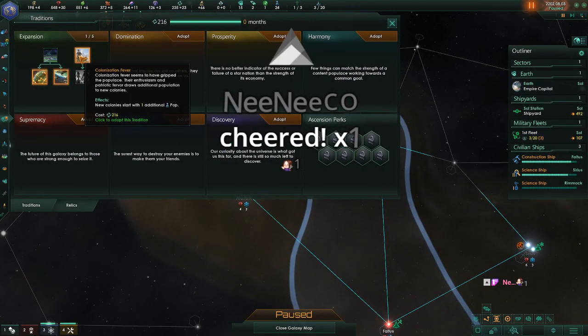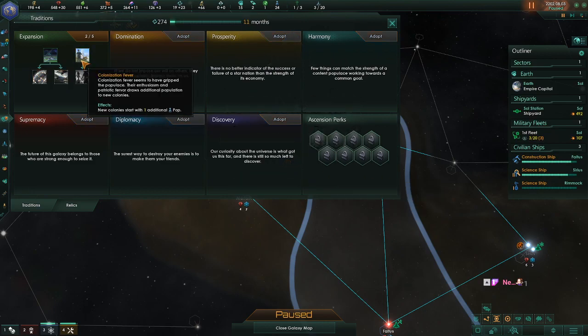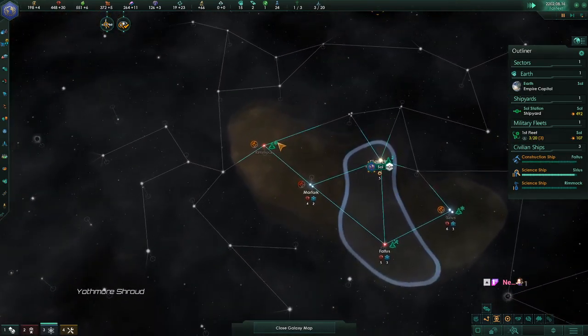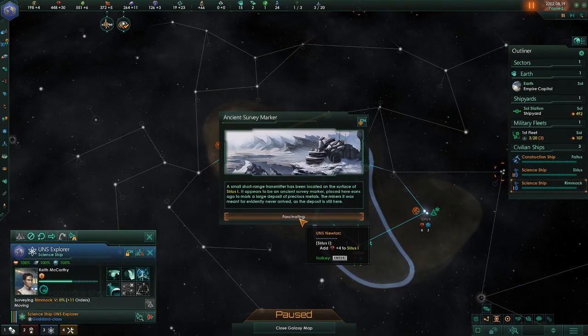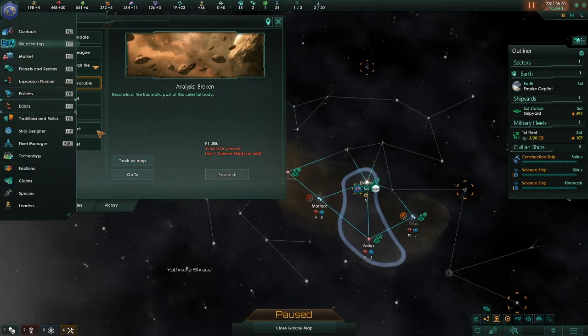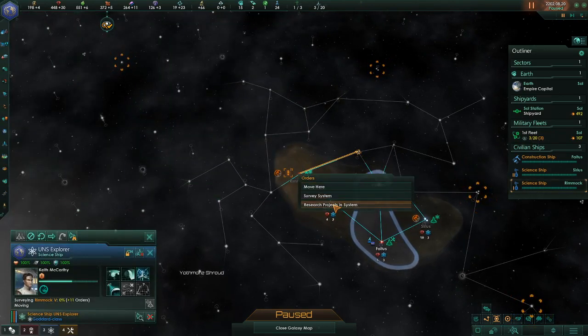All right, so we just got another tradition, so we're going to get the colonizable fever because we're about to get another planet, so we want to start with more pop. And like I said before, since we landed at one of these systems with these little icons, we're going to have a, I think it's called a special project, right? Yeah, a special project we need to research.